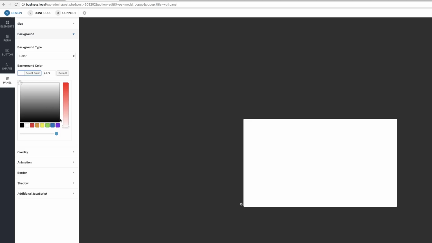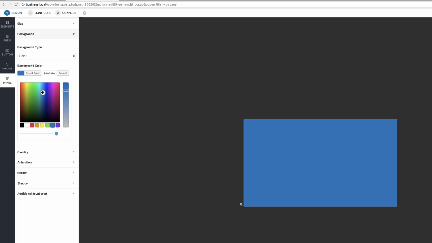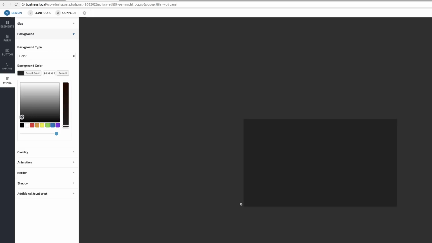So this now takes us into this interface, which is drag and drop. So all our elements are listed here on the left. You can start off by coming over here to the panel. Now this gives you the ability to change the size of the pop-up. So currently it's at 700 by 400. So we could leave it as that. But if you wanted to change this, you can always come over here and change the width and the height. Next, you can also change the background color. So I can actually come in here and select my color from this palette if I wanted to. For this, I'm just going to go with a really dark gray.